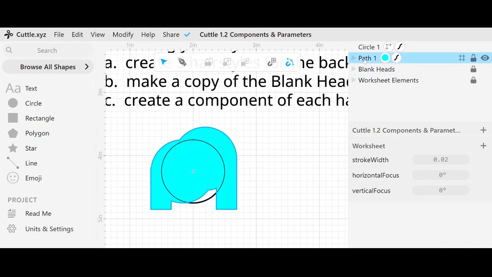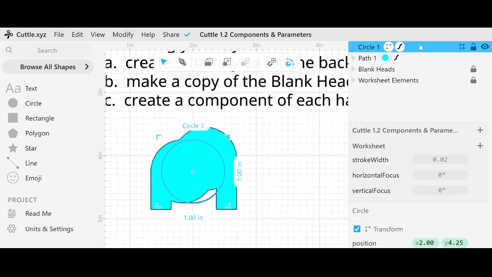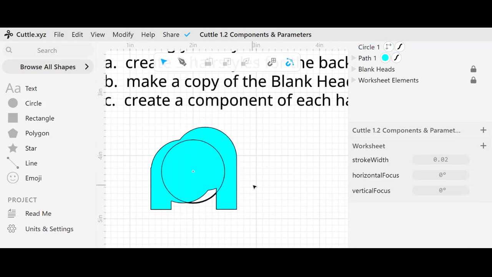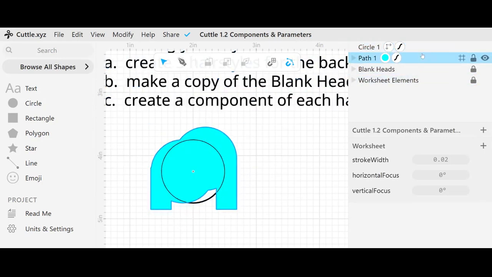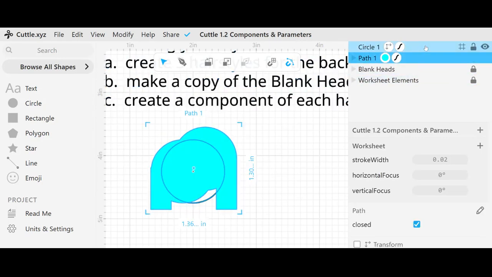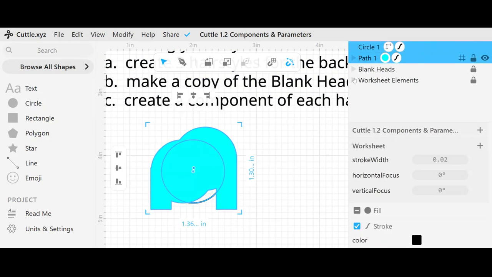Notice that I have my hair object in my outline view, and then I have my circle that I want to cut out right above it. I can either highlight it on the canvas, or I can highlight it by pressing Shift or Control to select it in the outline view.